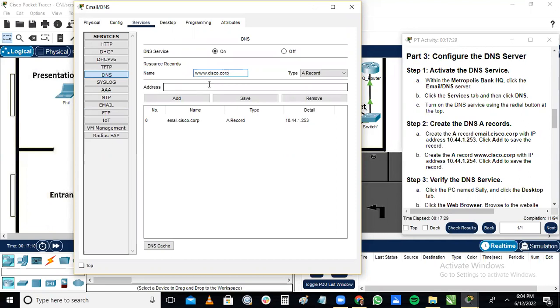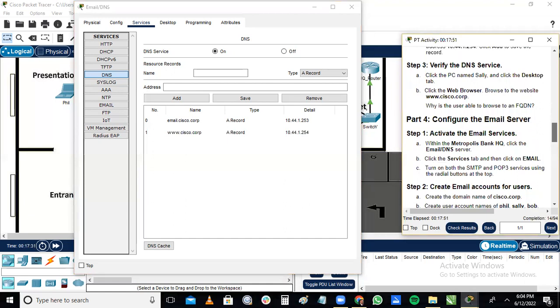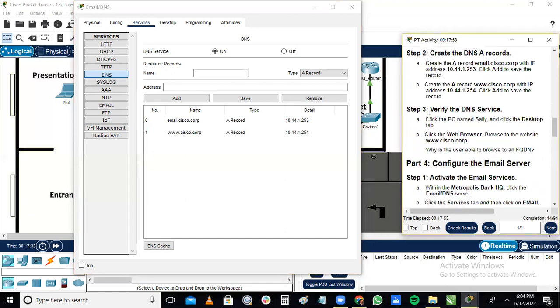Then with an IP address 10.44.1.254. Okay. Then I should add it. Now, I've done that already. Okay. So they said step 3, verify the DNS service. So I need to verify what I've done.